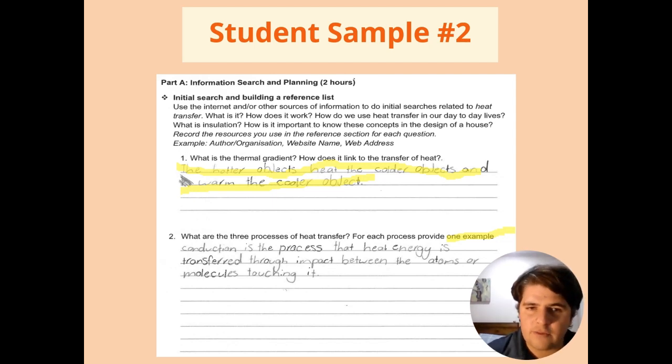Unfortunately, they still haven't gone around to giving an example for convection and radiation, the other two thermal processes. So my feedback for them would be that they would need to look back and think of providing an example, showing me that they can actually apply their knowledge and look at things happening in the real world and say, that'll be conduction, that'll be convection. Oh, the light coming from the sun, that's radiation. That is essentially what I'll be looking for.